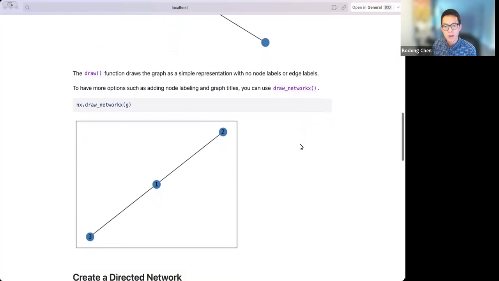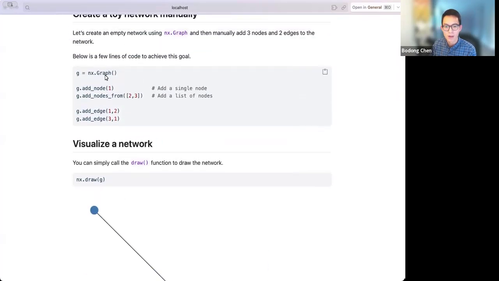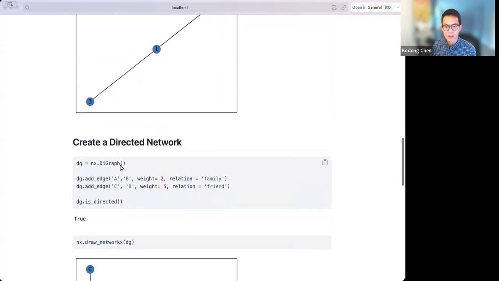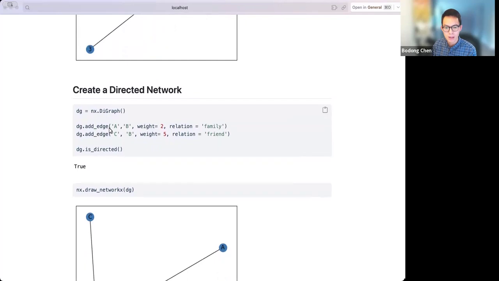And you might have noticed in this network, for the edges, there's no direction. That's because we created an undirected network using the function Graph. And what if you want to create a directed network or directed graph? There's another function called DiGraph, which means the graph you're creating is a directed graph. And from there, we can add edges. We can add one edge from A to B with a weight of 2. And here, this is getting a bit more complicated, but just to demonstrate what you can do as you're adding edges.